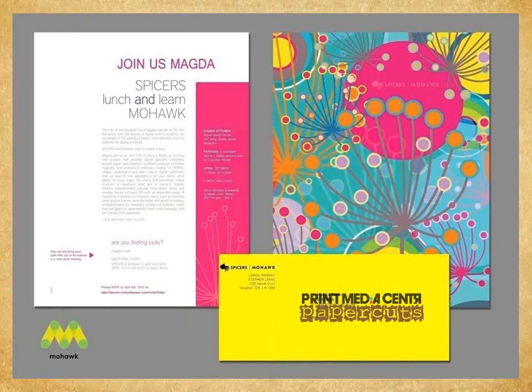Okay. All right. So this is the piece that I told you about that had a huge response rate. This is actually an embedded card where it says, "Are you feeling lucky?" Literally, there's a synthetic embedded card there, and this is the front of the sheet, the back of the sheet, and the envelope that it was mailed in. This was for one of our merchant partners in the Toronto, Canada area, Spicers. They wanted to do a lunch and learn and have me come out and talk to people about the joys of digital printing and all the things you can put through your digital press. And literally mailed it to X number of people, hoping that they would get a 30 or 40% response rate. They literally got 100% response rate.